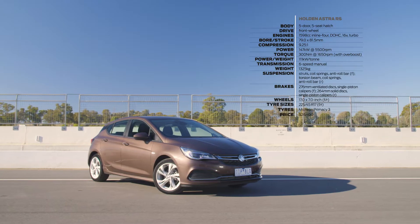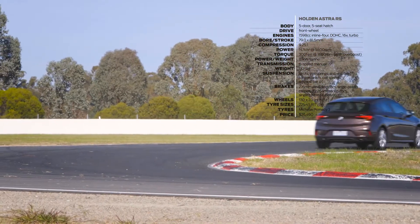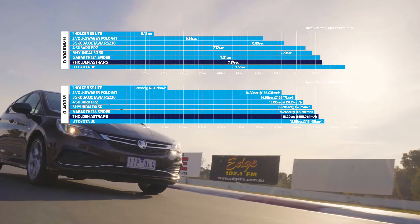It's a lovely road car, but out on the track maybe a little bit out of its depth. I drove the base model Astra a few weeks ago — this is my first time in the RS and I've got to say it's a good car. It's a good looking car, very supple, and I think it's a really classy effort.